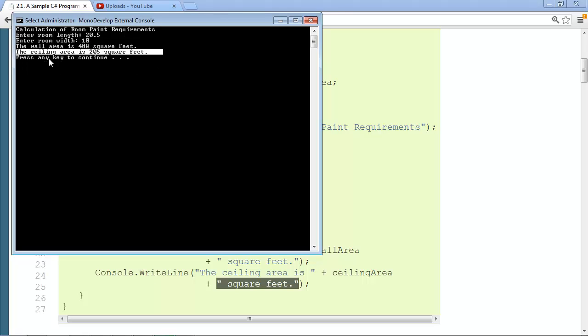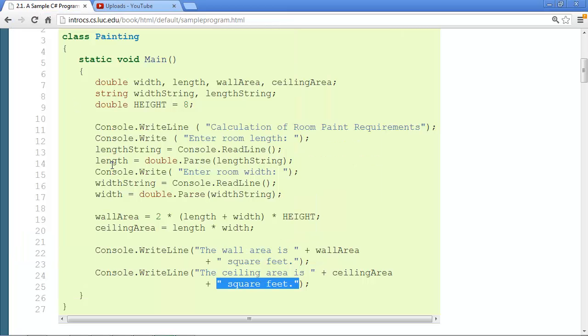And this last line here, press any key to continue, is just a part of the MonoDevelop system that we'll talk about later, because this window will disappear when we're done with it. And so I'm waiting to press the key in case we want to look at this again.